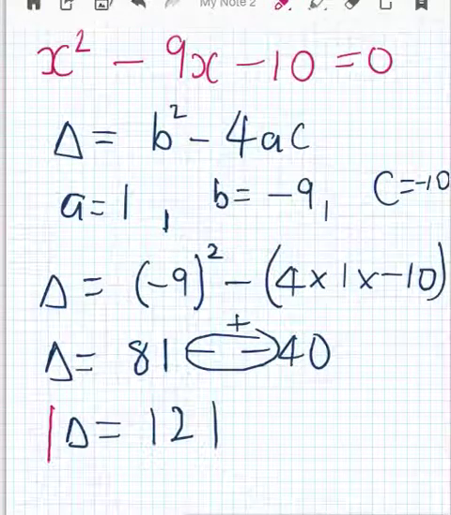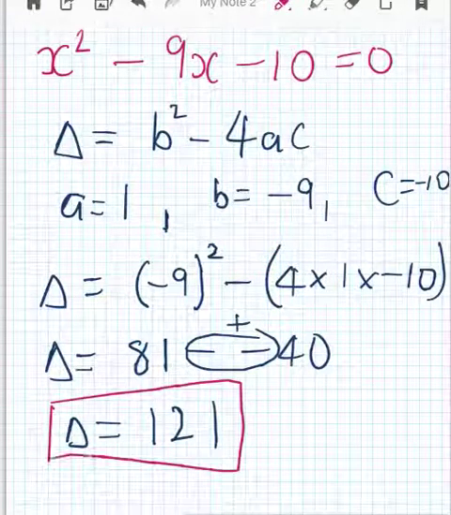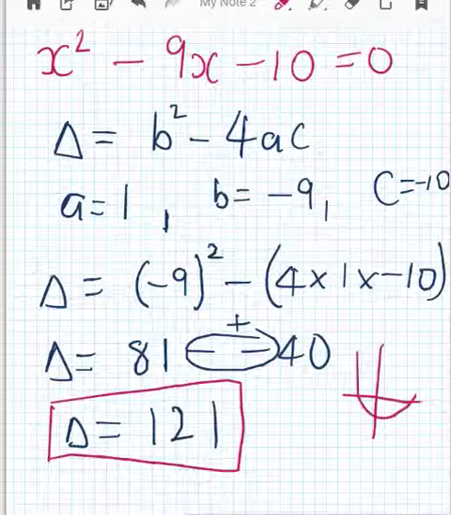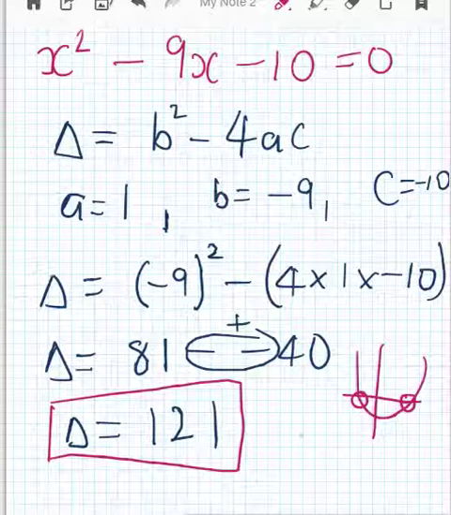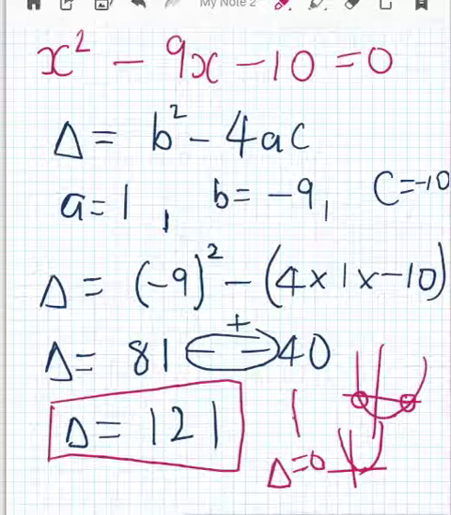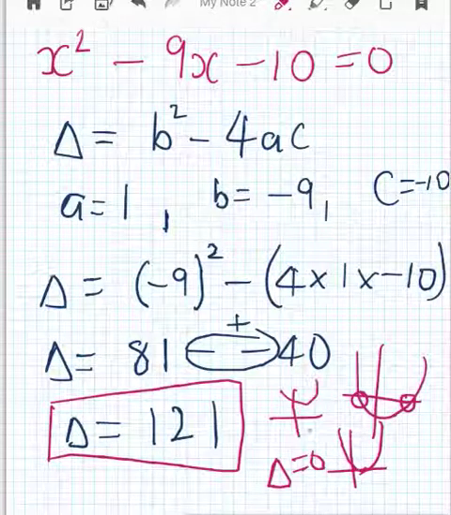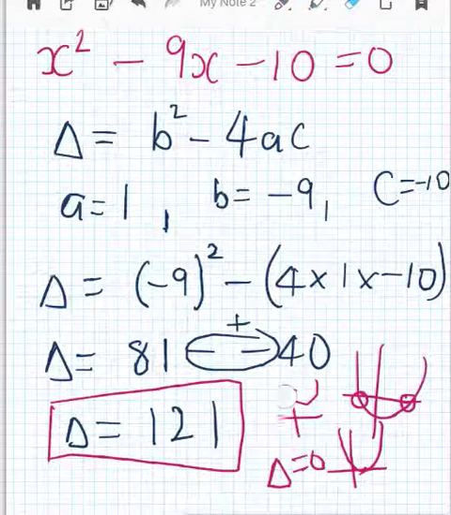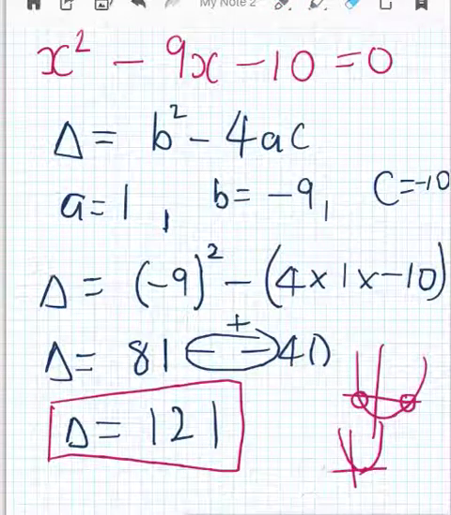Is it positive? Yes. So it's telling us our parabola will have two different x-intercepts, okay, because it's positive. Remember, if the discriminant ever equals 0, it will have how many x-intercepts? It will just have that one where it touches. And we also looked at if the discriminant is negative, so less than 0, it will have no x-intercepts ever, okay? But this one here is positive, so we have two different x-intercepts.